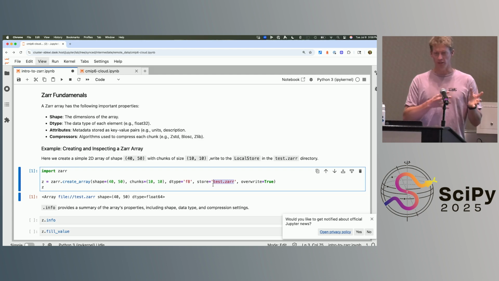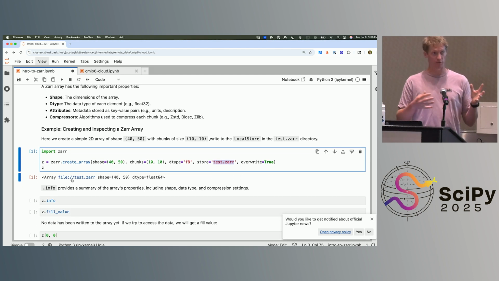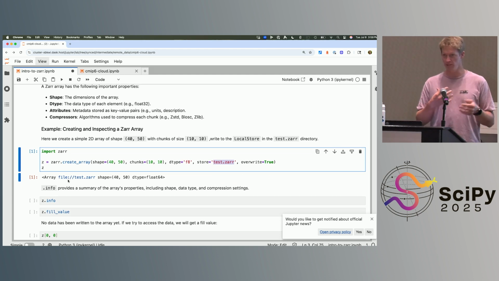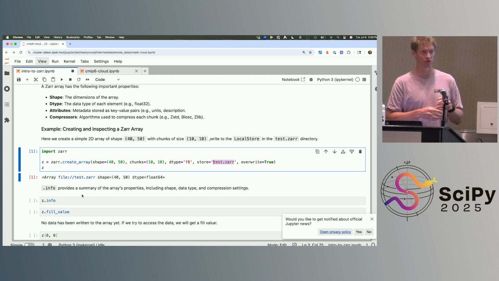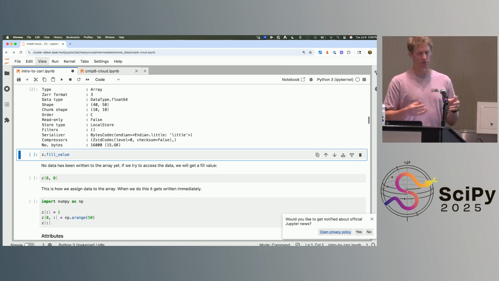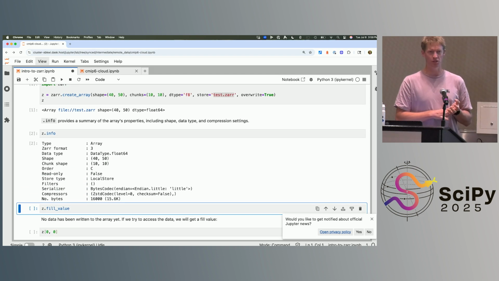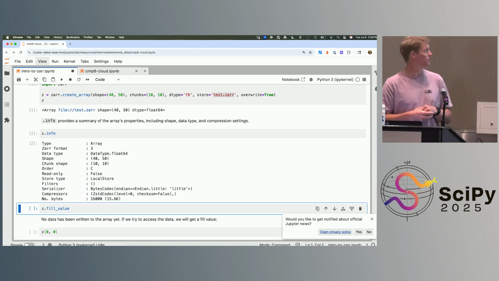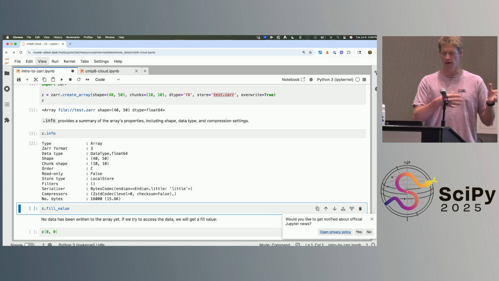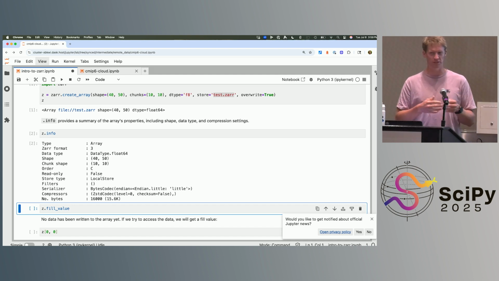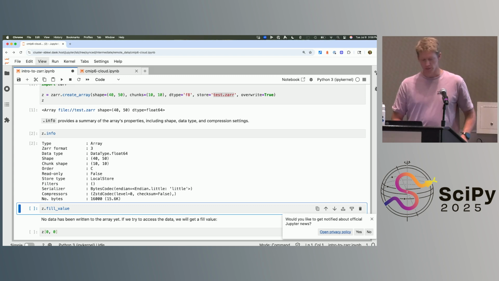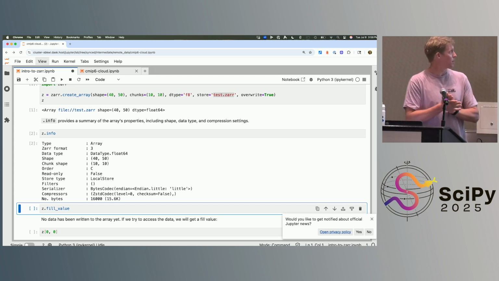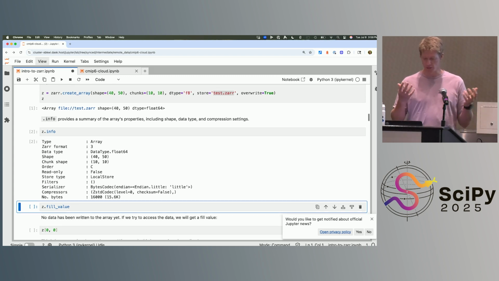The way a chunked compressed format works is you break that array into pieces. Think like a Rubik's Cube, where each corner of the Rubik's Cube is its own chunk. And then we run a compression algorithm on each of those chunks, and then we store them separately in either local storage on a file system or in cloud object storage, like we'll cover today. So that's what Zarr is meant to do.